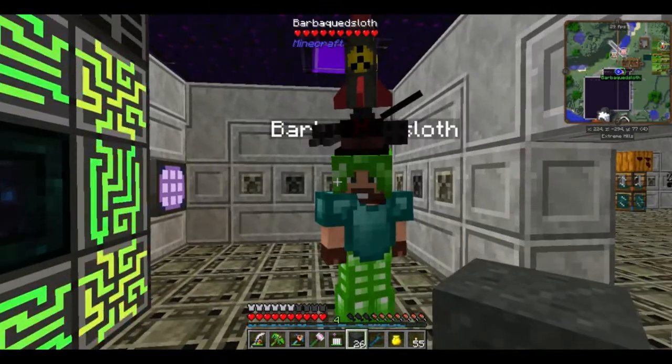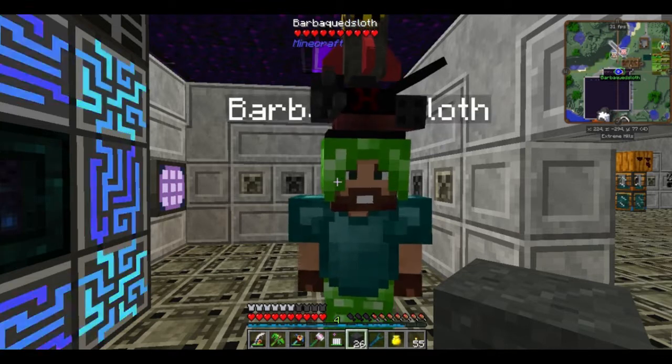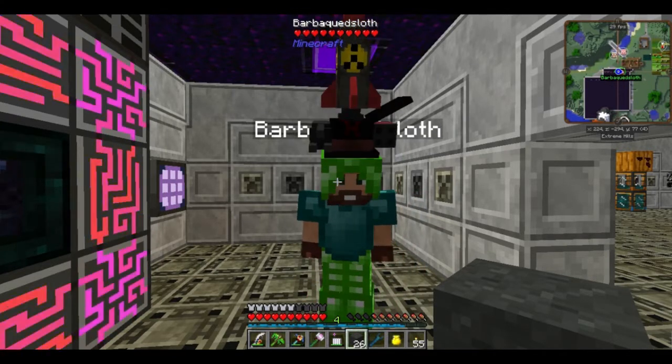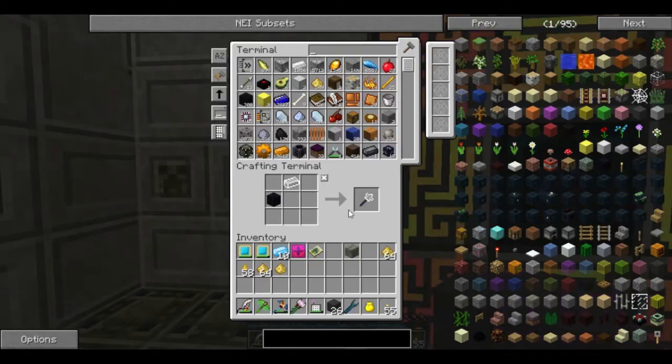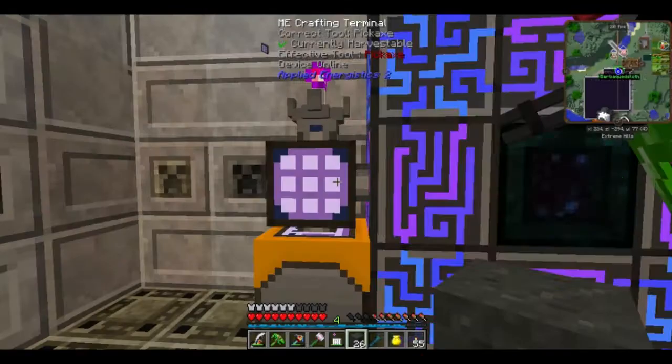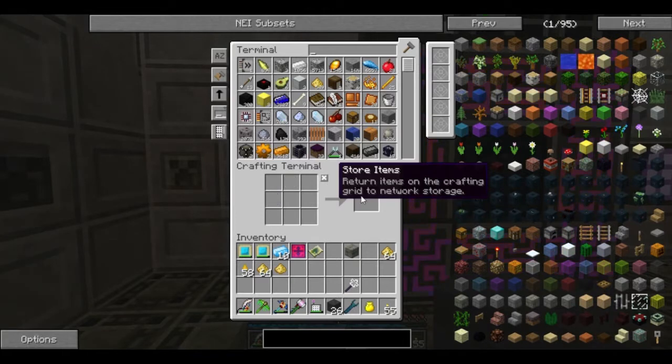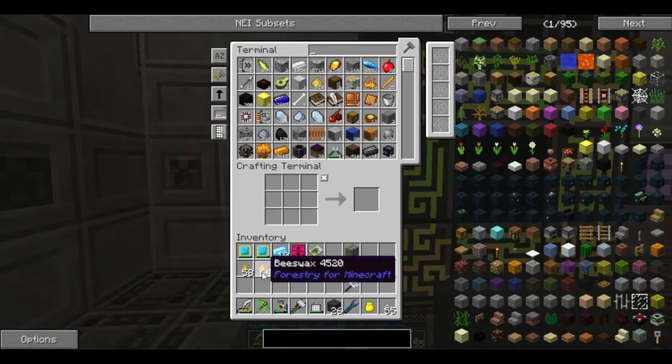So I was in the process of showing Barbaquedsloth some changes that I had made over the last week in each other's absence from the server. But first, I wanted to make you this. See if I can throw that? There you go. Oh, it's the Builder's Wand. Yeah, yes. I figured you'd enjoy that.